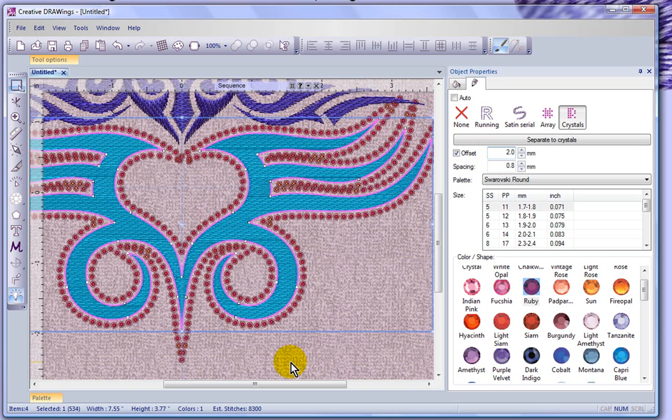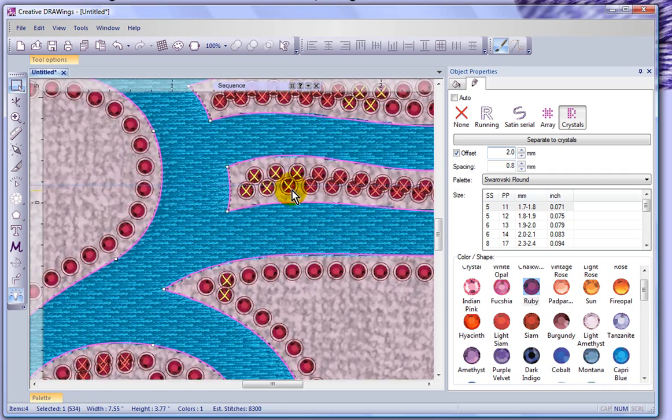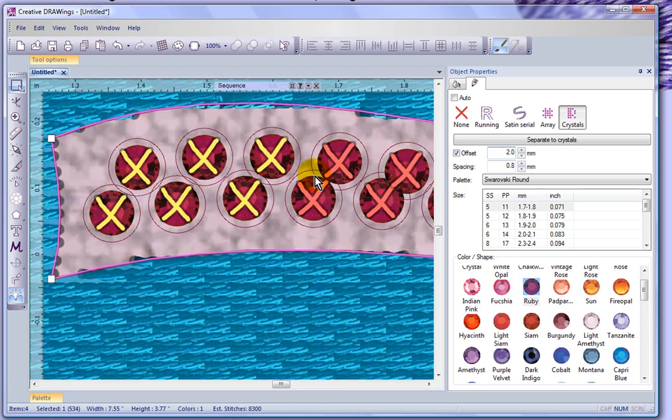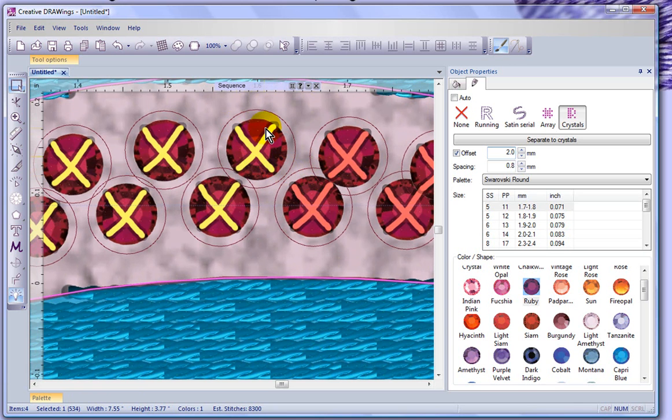Now, before I go any further, I just want to show you something that I can notice now. If I zoom in really closely, let's say right here, we can see that some of my crystals are appearing with red X's and yellow X's on them. I wanted to explain why that is. When you have a yellow X, it means that the outlines, or in other words the cutting template for your crystal, is overlapping. That's not necessarily good, because we want our cutter to be able to cut the entire hole out. And when there's a red X, it means the actual crystals themselves have been aligned overlapping. Now that's something that we can correct.